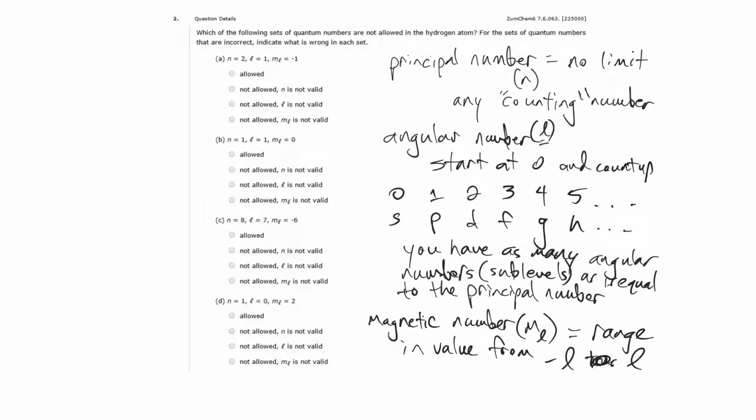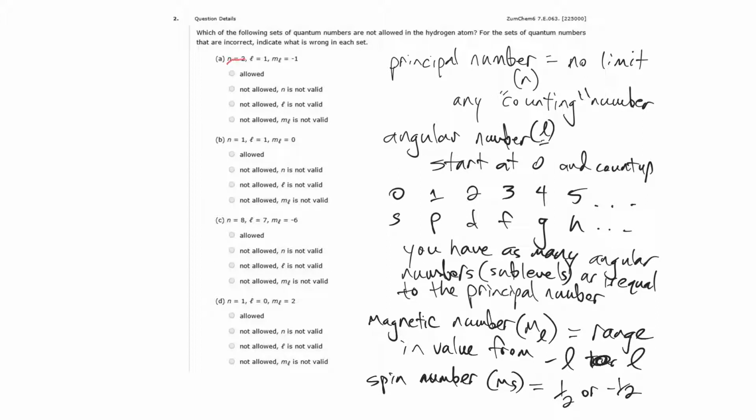To answer this question, this much information is sufficient, but there is one other number. I just want to mention it briefly. There's something called the spin quantum number, which can only have 2 values, either +1/2 or -1/2, indicating positive spin or negative spin. The way that manifests is that a maximum of 2 electrons can exist in any given orbital. You could have no electrons in an orbital, you could have 1 electron, or you could have 2, but those are your only choices.